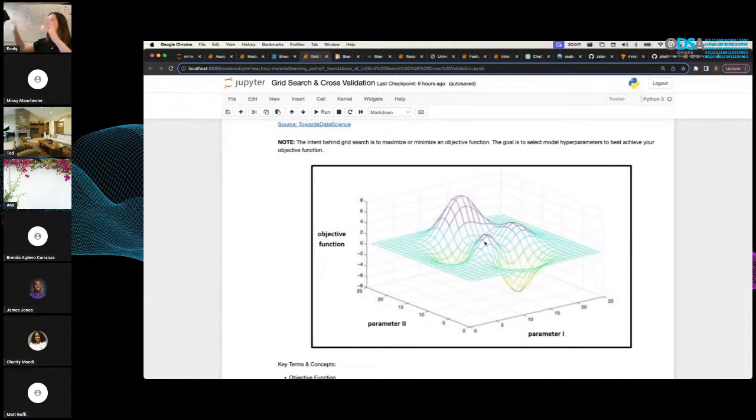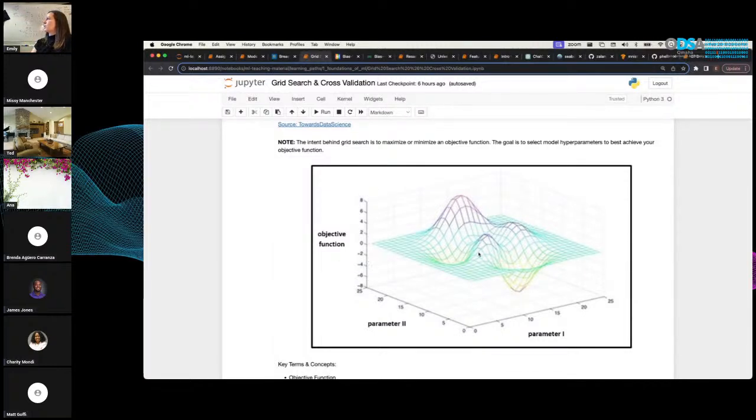So think how many models are on this. There's a lot. And the combination of like 10 and 5, so the combination of like 10 trees with a depth of 5, that exact model would plot to like right here. And so we can see that there's a plane to this in this 2-dimensional space. And this is our objective function.